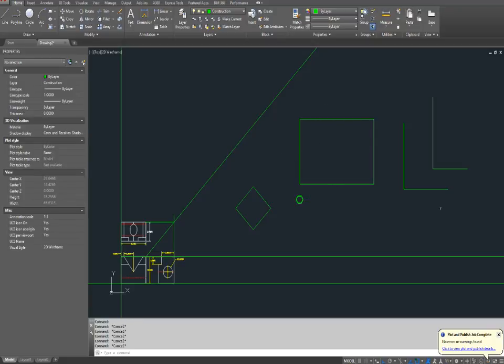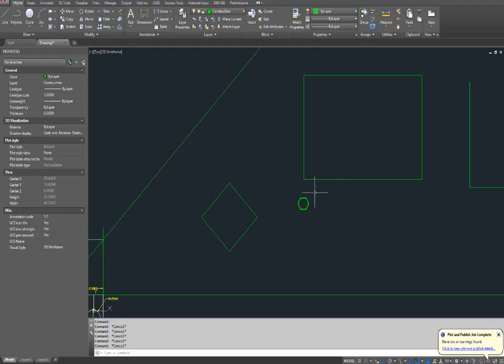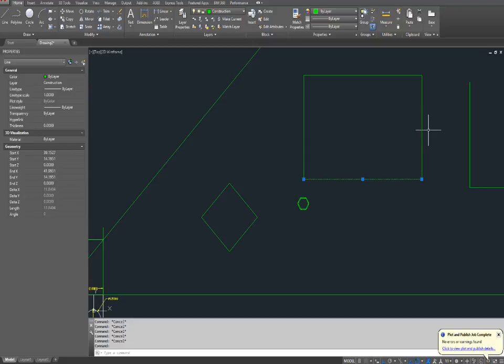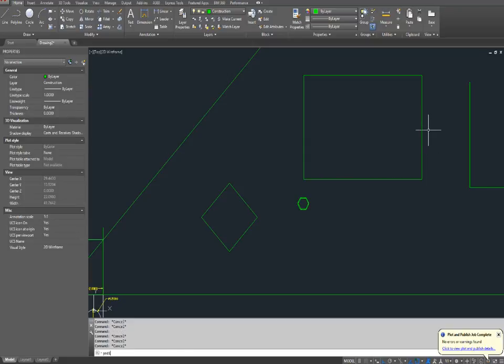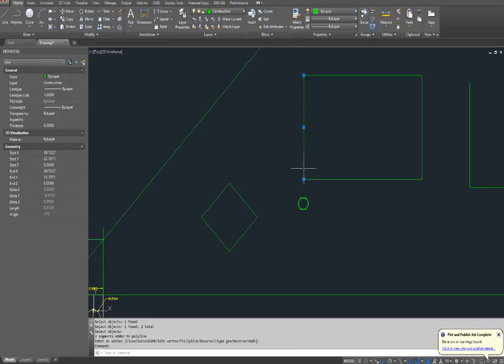So let's say I have something like this rectangle and I want to edit it, and I want it to be a polyline. So see, it's 4 lines, it's broken into 4 pieces. I can use the pedit command, pick it, and it says down here, this is not a polyline, do you want to turn it into one? And I just say yes, and then I get all these other choices. And I'm going to use this one here, this J for join. And I'm just going to select only 3 of them so you can see it. So here I have a line, and I'll escape. Here I have my new polyline.